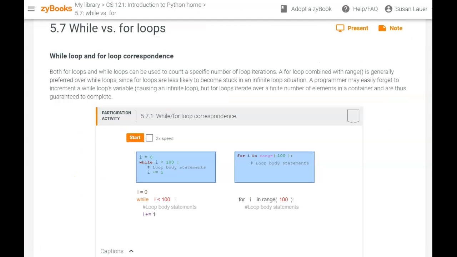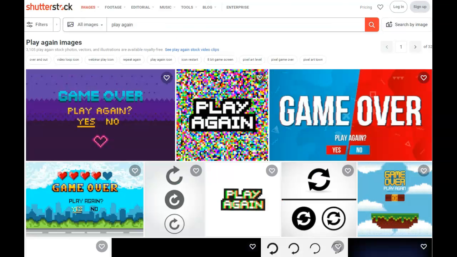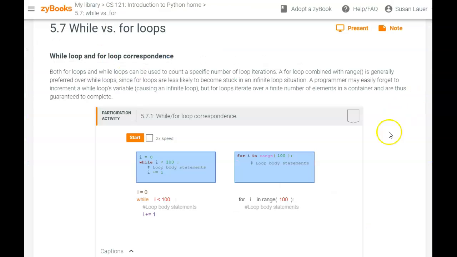So now we have while and for loops. And for the most part in programming, you can use either one of these interchangeably. Sometimes it's better to use whiles, especially if you have a yes-no setup, like to play again. We want to play until no is the answer. The nice thing about the for loop with the range is that this never gets into an infinite loop, while a while loop can get in an infinite loop if you don't remember to put your incrementer or decrementer.